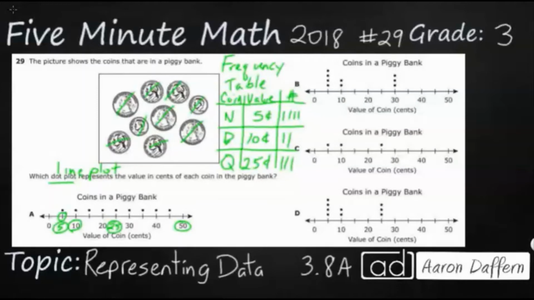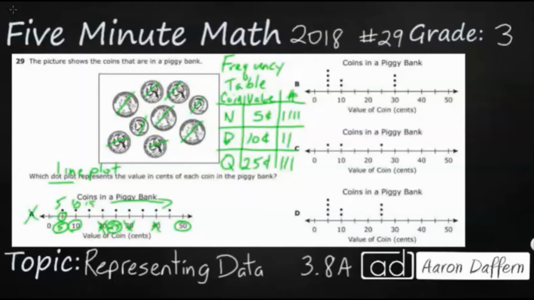But the thing is these dot plots, they have values that aren't going to show up. There's no such thing as a 20-cent coin or a 30-cent coin or a 40-cent coin or any of the midpoints, the 15, 35, and 45. So that's what makes these dot plots a little bit interesting. We can still make them work. But what A says is there's a 5-cent coin, there's a 10-cent coin, there's a 15, and they just go all the way up. And that just doesn't make any sense. A is going to be incorrect.